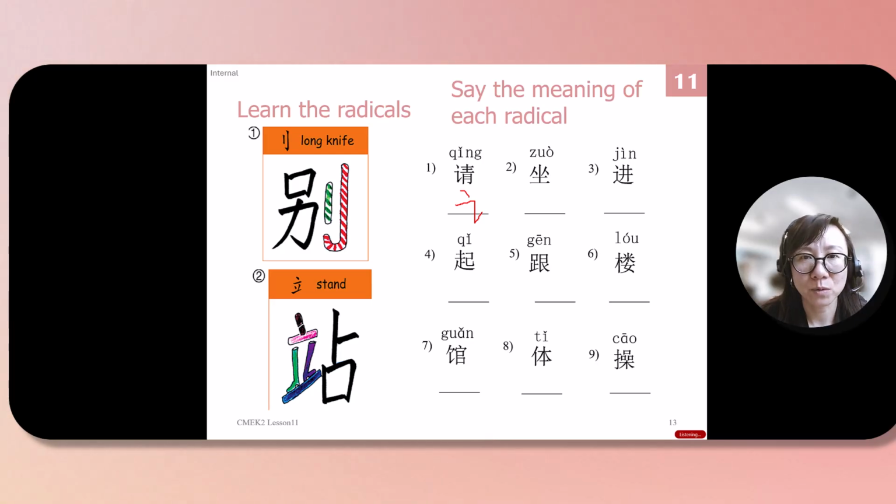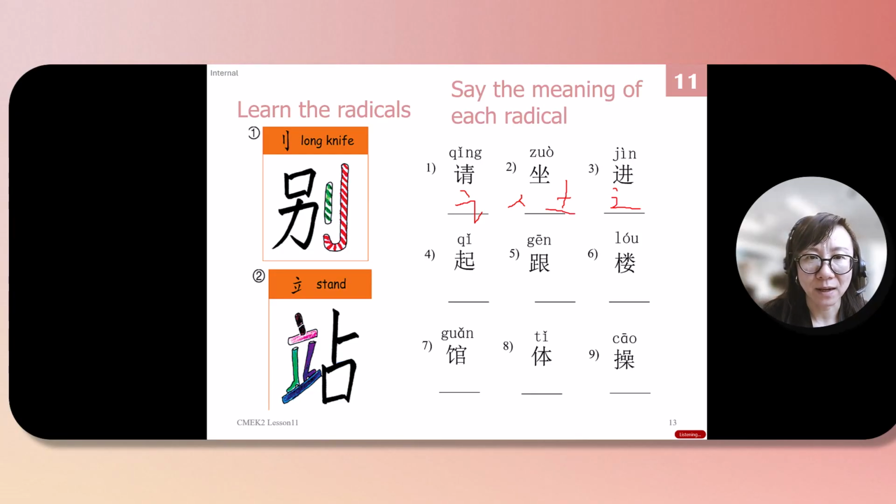And then for 做, some people may argue, well, 做 may have got its radical, but it's up to you. Some people may say, oh, well, it has got a radical of a little person. That's fine. People radical. Or some people may say, well, it has got an earth or mud radical, right in the middle. That's also okay. And next one, 进, what is the radical? Mostly, its radical is this, and it means the walking 之 radical.